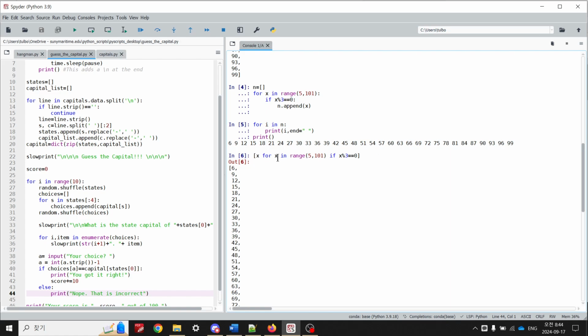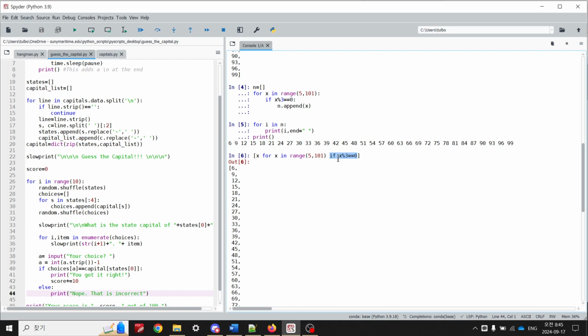Okay. So the list comprehension has the following structure. You open the bracket, you tell what you're trying to collect and what you're trying to iterate, okay. And then you put an if statement if you need to. Okay. So anything that meets this condition will be collected.